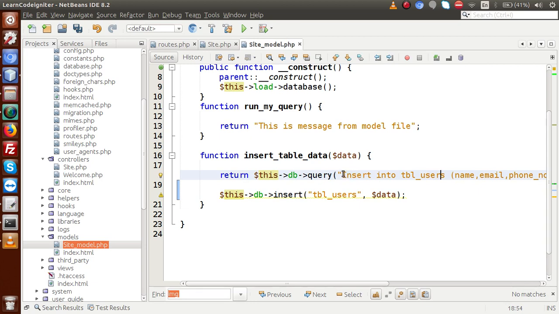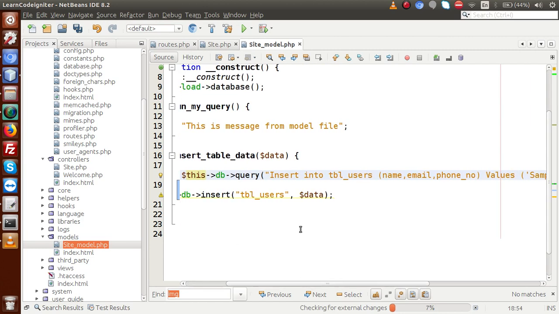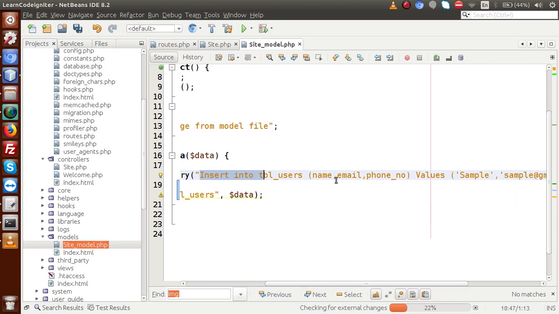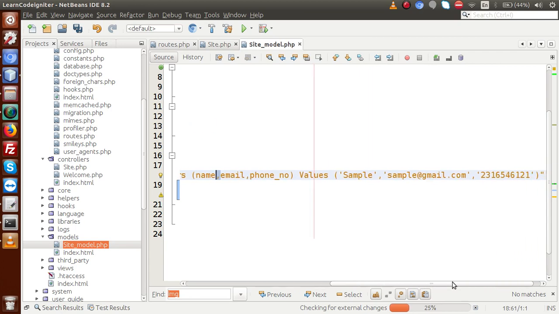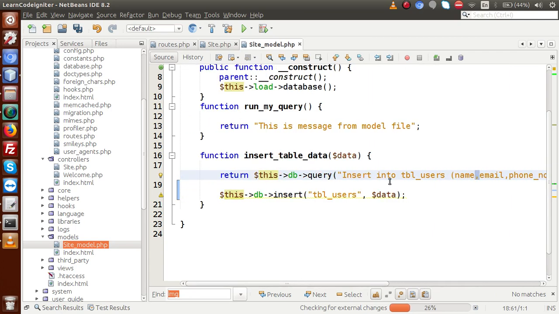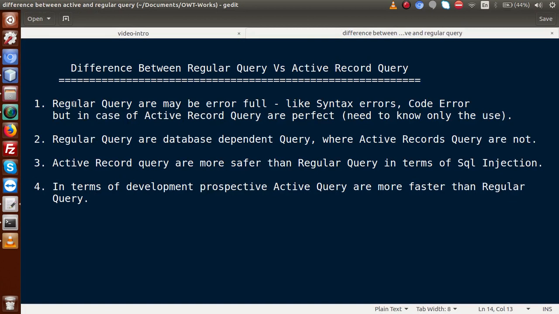Suppose we are going to update or delete some data; all these things need knowledge of queries. While writing them, it may be possible that we forget to add something, like a comma or a bracket, so we might get a syntax error. This is the first point: while writing our queries, we might get syntax errors or code logic errors.